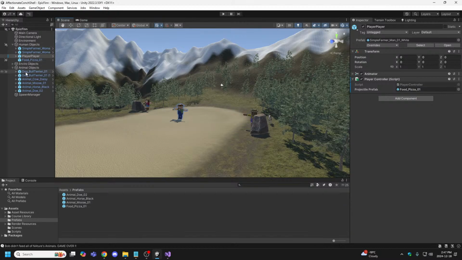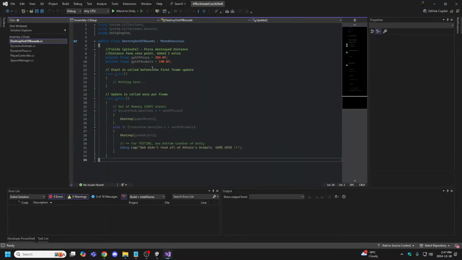It is technically being destroyed by the destroy out of bounds code. Again, this code will delete or clear our memory for anything that goes past these boundaries. This is a boundary line. It's kind of like going out of the end zone playing football, or out of bounds in basketball.